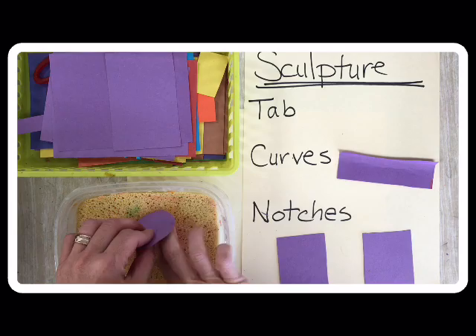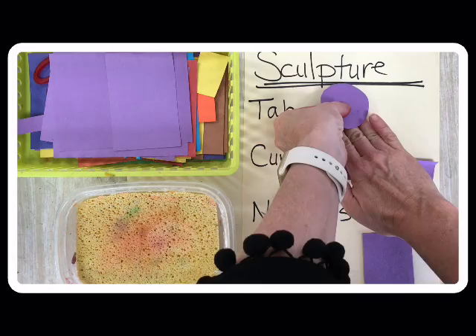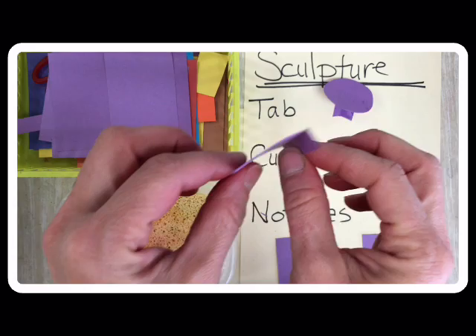The other side I can stick down. It just popped off — that's okay, it'll settle eventually. I might need to let it sit for a few seconds. This side is the side that I'm gonna stick down to my paper so it stays. Now I'm gonna let that stand here for a moment and rest and dry while I go ahead and show you about the curves.